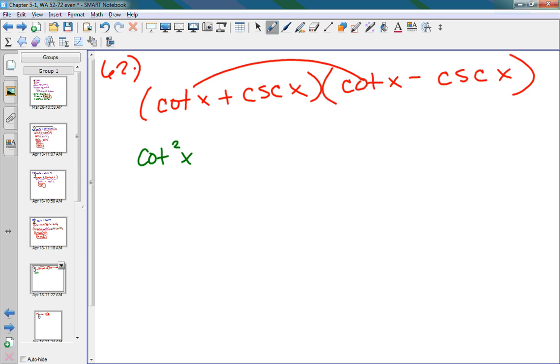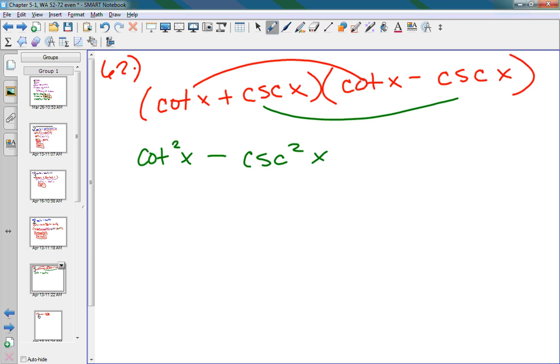Now, what do you notice about these two things? They are conjugates. Do you remember the term conjugate? Conjugate means they're exactly the same parentheses, but the middle term is opposite. So when you're multiplying conjugates, the outer and inner always cancel out, which means you only have to multiply the first terms together and the last terms together. Now, this is going to be minus the cosecant squared of x. Again, the reason we do this is because those are conjugates of one another, and inner and outer will always cancel. Okay, so now, what's the dead giveaway here? Cosecant squared x.